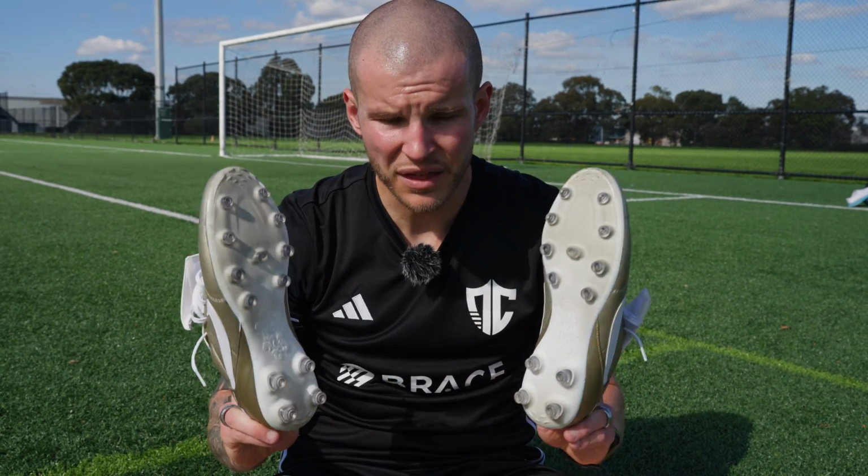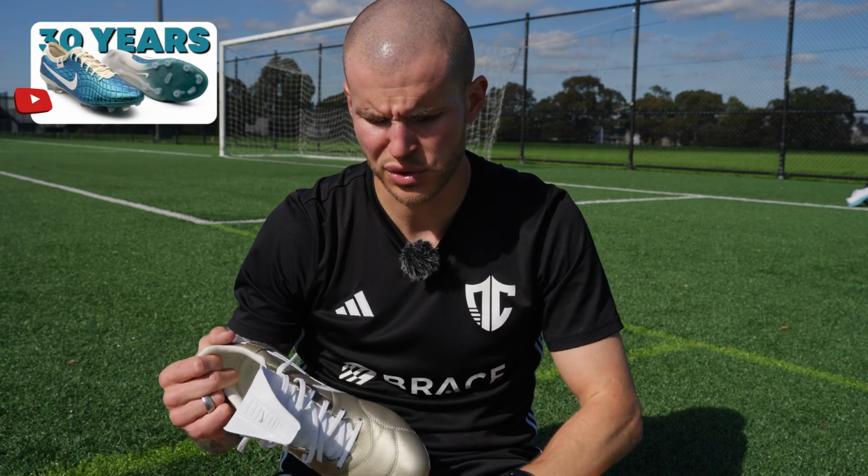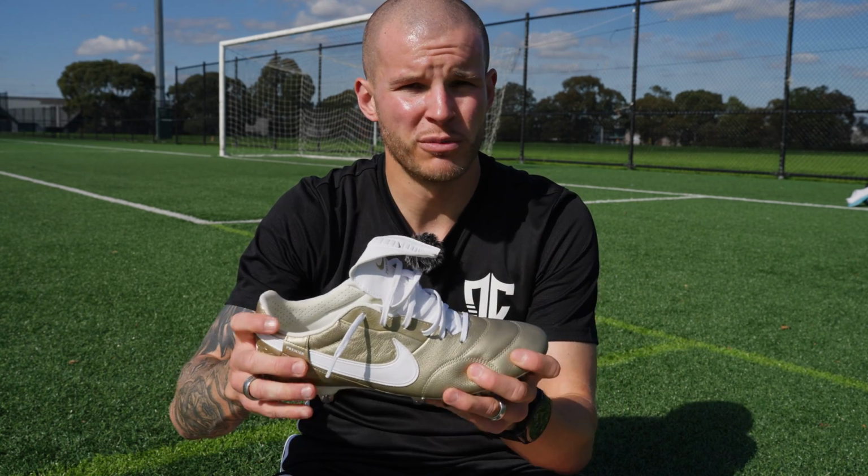The whole point of that is literally just to give you guys a free-flowing thought process of how I'm training, how the boots feel. These feel way more comfortable to me than the Nike Tiempo 10, in my opinion. Like so much more comfortable straight out of the box. They're higher volume, there's more width to them. They're not super crazy tight.